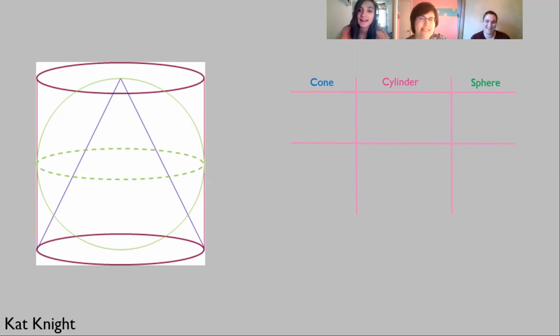So we are going to go ahead and fill in our little chart that I have written out here with the information that Crystal and Laura have given us. So here's our formula of a cone, our formula of a cylinder, and our formula of a sphere. And now we're going to divide the cone into each one of the other shapes.